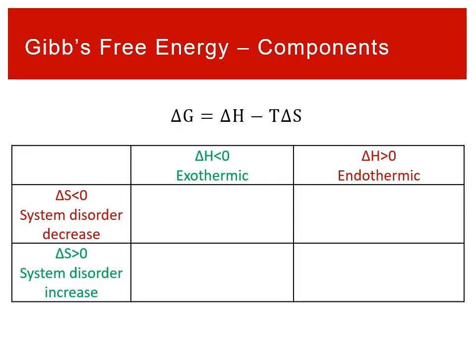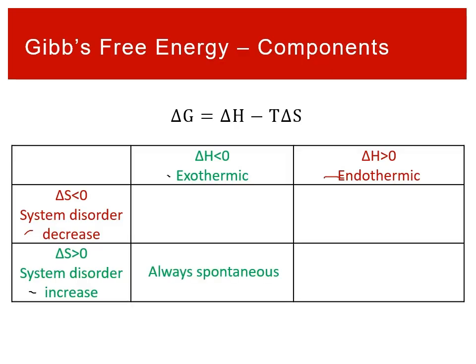Since there are these two factors, delta H and delta S, for a reaction, we can classify them. They're both either going to be positive or negative, and those both inform whether or not the reaction is spontaneous, or favor spontaneity. And so I've color coded here. Exothermic tends to be spontaneous and positive entropy tends to be spontaneous, whereas endothermic and a decrease in disorder for the reaction tend to not be spontaneous.